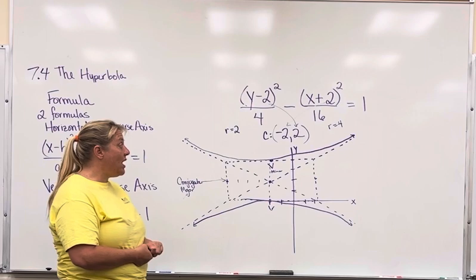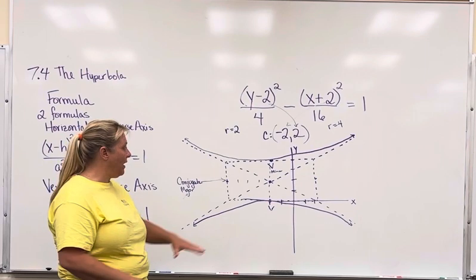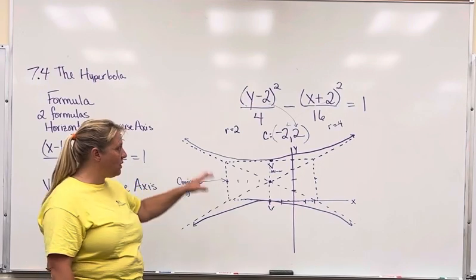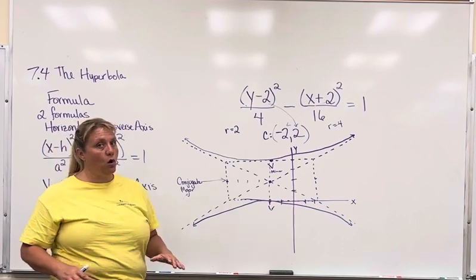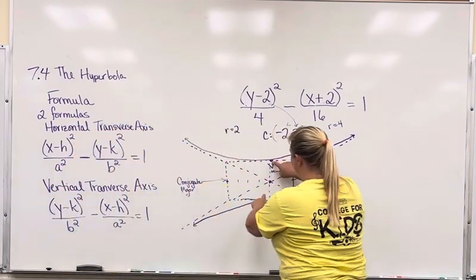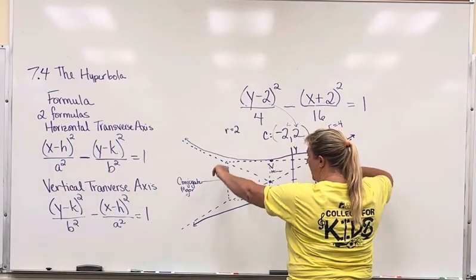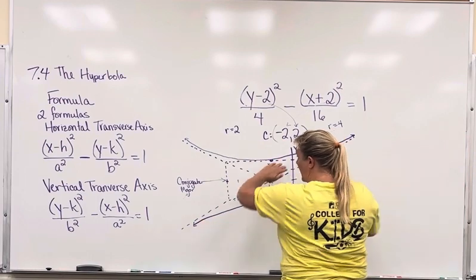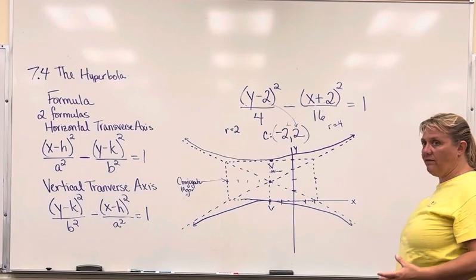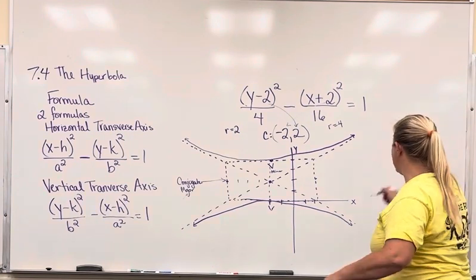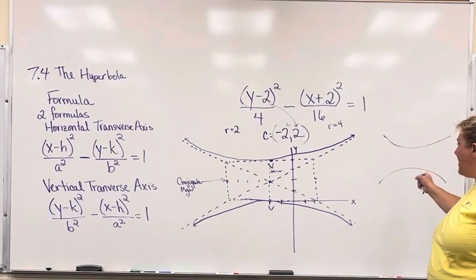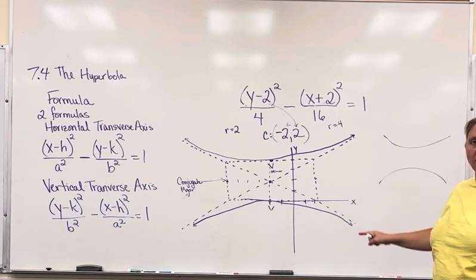Now, I am not interested so much in you figuring out what the equation of the diagonal lines or anything like that is. I just want you to be able to graph it. So that's all we're focusing on, is being able to draw, find the center, find your points here, draw the guide rectangle, draw the diagonals, and when I see your work, I should see all of that, okay? I shouldn't just see, okay? I can draw that too, but that doesn't tell me that you understood all of the different parts.